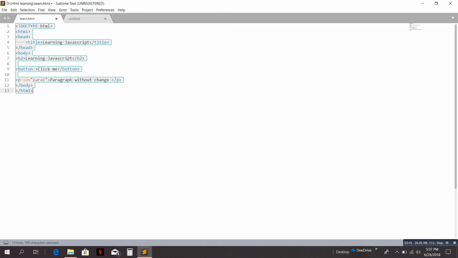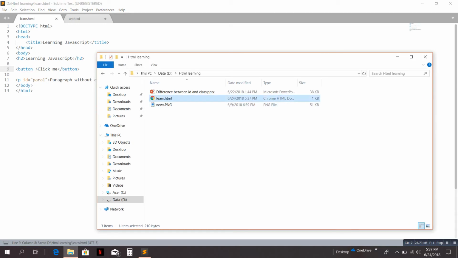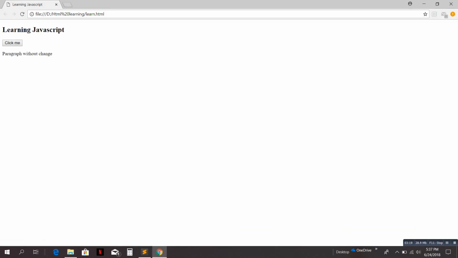Okay, now we have given an ID for this paragraph. What we need to do is do something when this button is clicked. Now when we see this in our browser, here we have a heading Learning JavaScript and a button with click me.